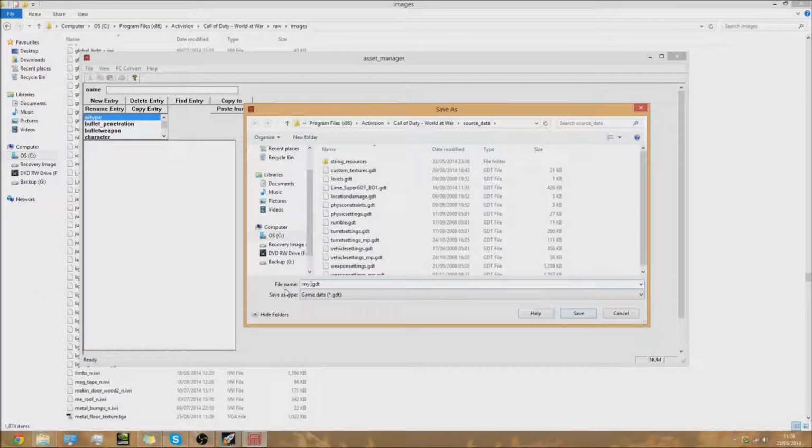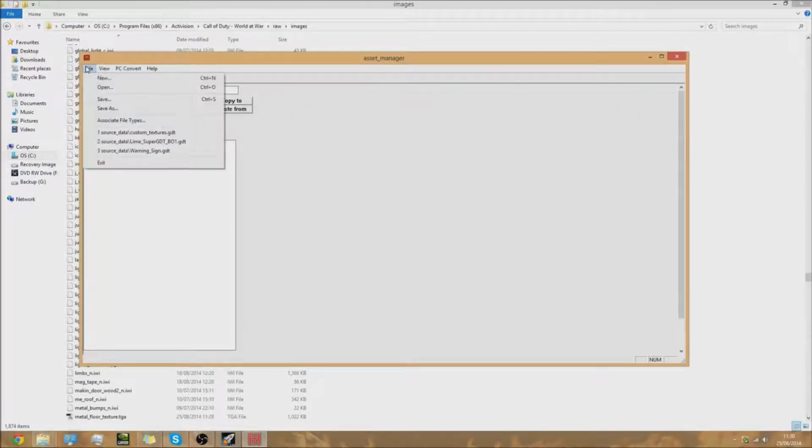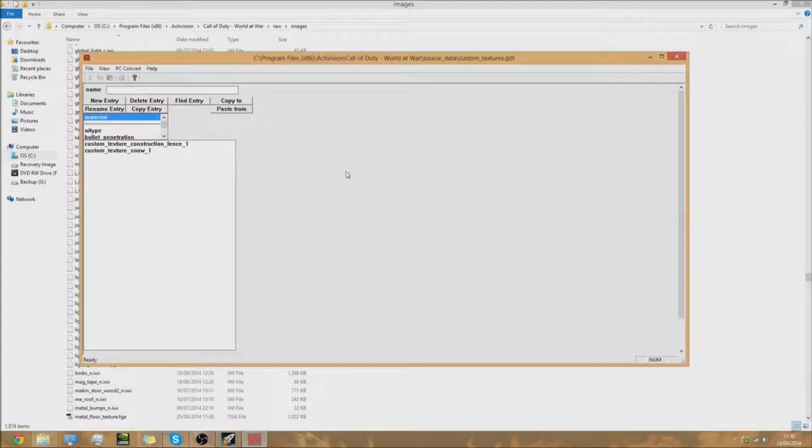Oh no, make sure it has an underscore. You could do my_textures and then save it as that, because obviously this will be the first time you are creating a GDT file. So make sure you name the file and then put .gdt on the end, sorry, and then click Save. In this case I'm not actually going to save it because, as you can see, I've already got one there. And then once you've saved it, you then need to open it.